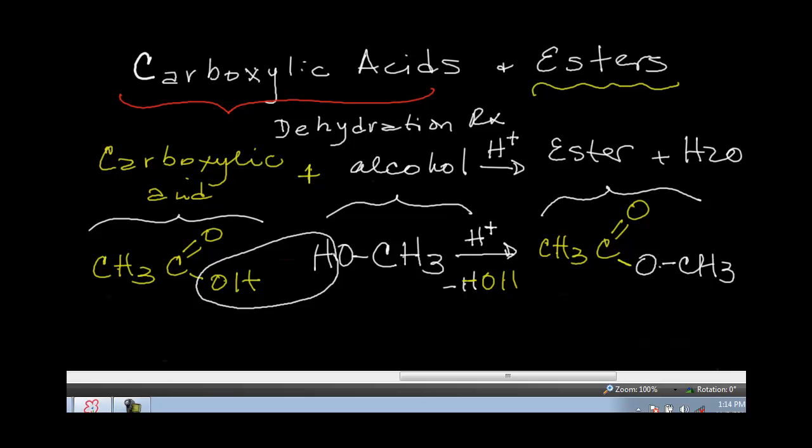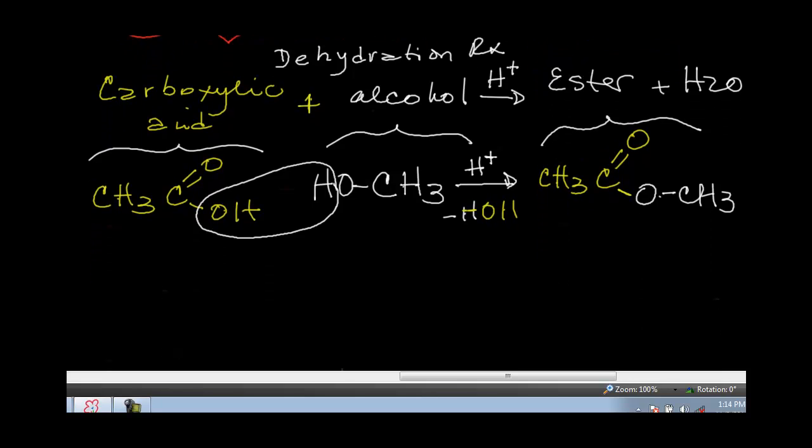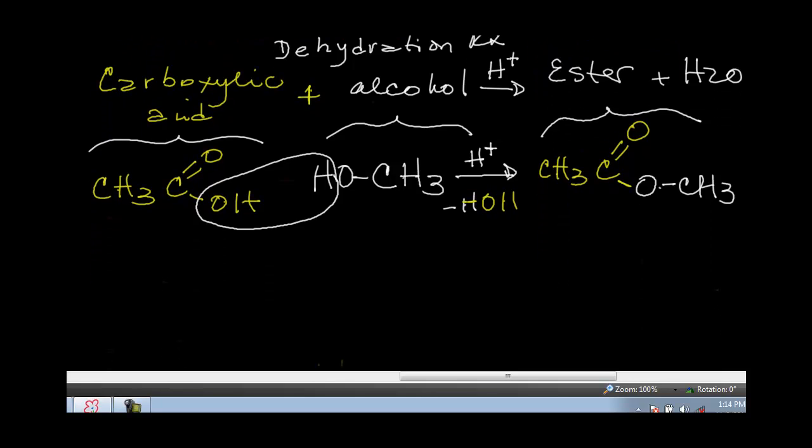In 5B, esters are a totally different functional group than what we have seen so far. We've seen alcohols, and alcohols are a family of their own. We've seen aldehydes, that's a family of their own. We've seen ketones, we've seen carboxylic acids. I don't care if I have a carboxylic acid of 2 carbons, ethanoic, or of 3 carbons, propanoic, those are all a family. Esters are a whole different functional group.